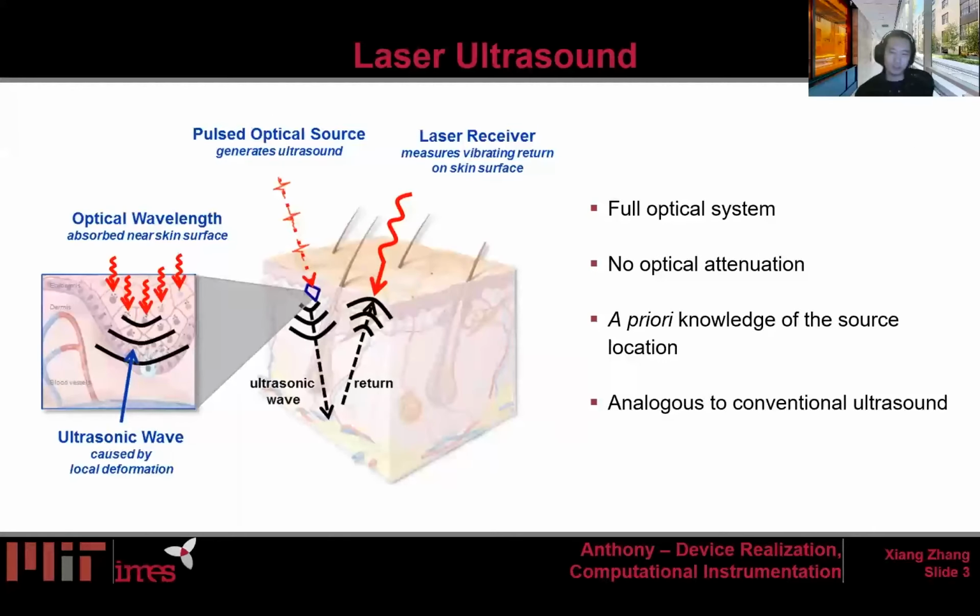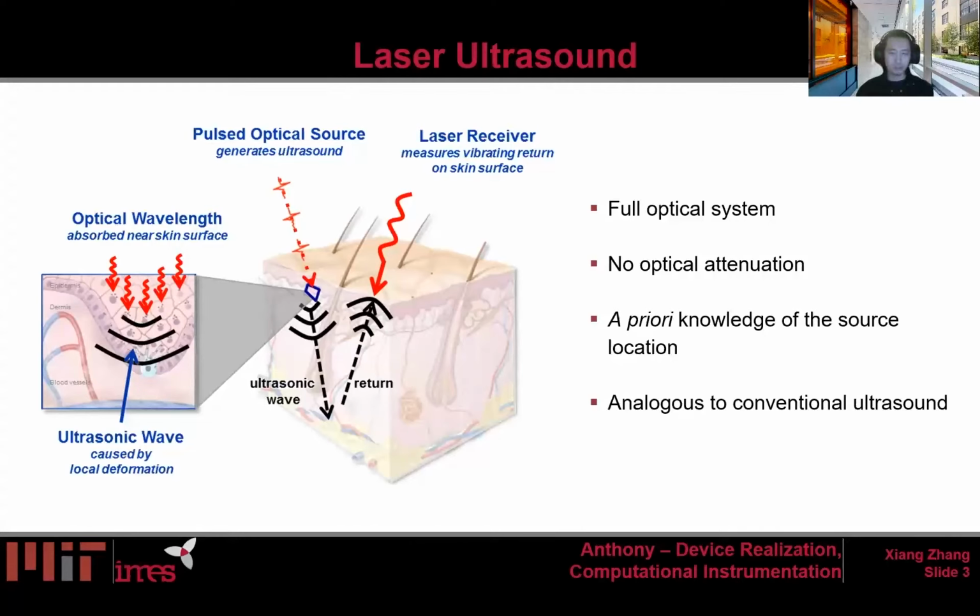And this naturally leads to using laser ultrasound, which is using lasers to both generate the ultrasound wave as well as to detect the returning waves on the tissue surface. This completely removes contact with the patient without any interference. And unlike in traditional photoacoustics, when we designed the system, we specifically chose wavelengths that would be preferentially absorbed right at the tissue surface, instead of wavelengths that would typically penetrate into the tissue and is absorbed somewhere deeper, typically in the blood vessels.